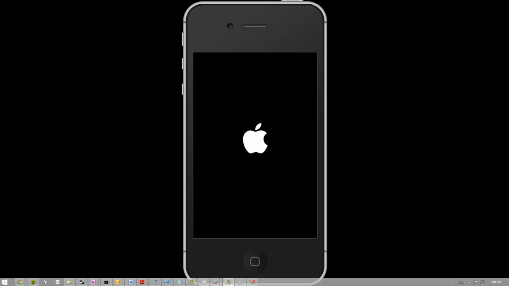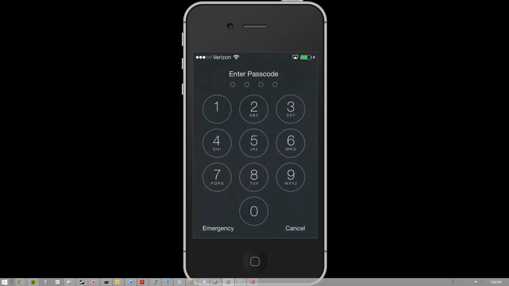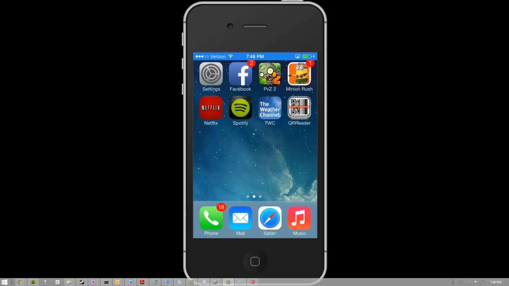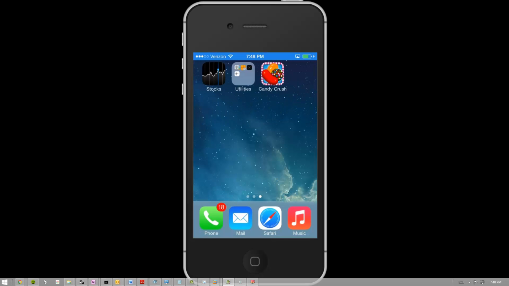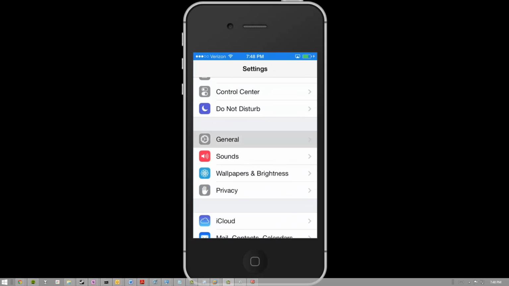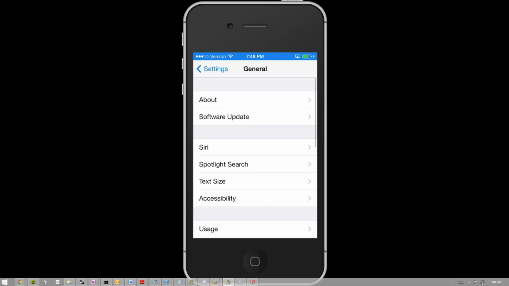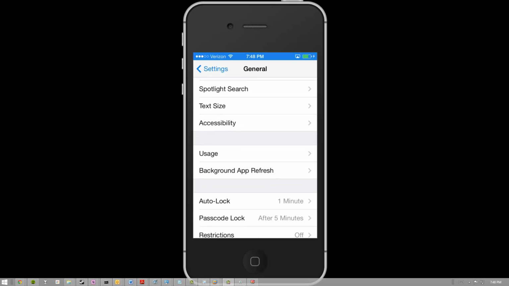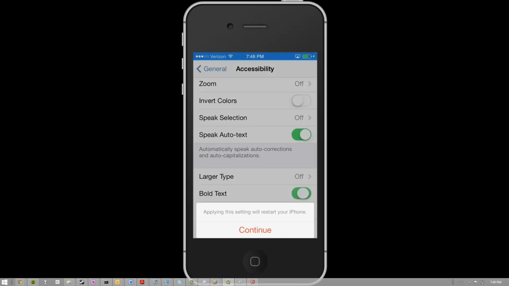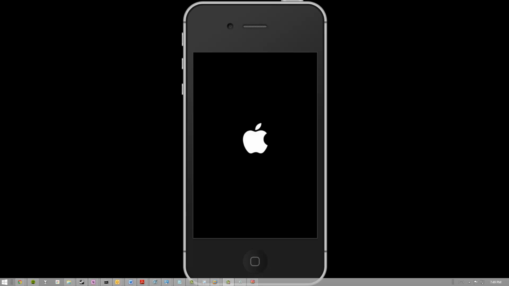You really can't see it outside whatsoever, nor really that well inside for that matter. And if you look here, you can't read that well. So when you go back and re-enable it, it restarts your phone and it basically fixes everything as far as being able to read what you're looking at. So I just re-enabled it to show that it's pretty quick. It'll restart the phone very quickly.